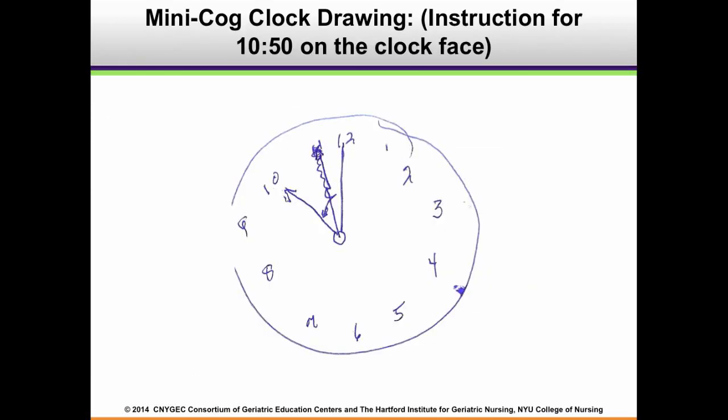So, before you start this, can you say something about using these tests in primary care practice, how skilled the provider needs to be, how long these tests would take? Right, so the Mini-Cog is a very short screening test which would involve a 3-word recall in addition to your clock. And so what's nice about the Mini-Cog is how quick it is, but it often misses people with milder impairments. And so the Montreal Cognitive Assessment is really a very helpful screening tool because it really assesses for a lot of different areas of cognitive function. In addition to that, if you want to do serial measurements of a patient, there's several different versions in English, and there's a blind version. So if someone's visually impaired, then that would allow you to be able to assess the patient.